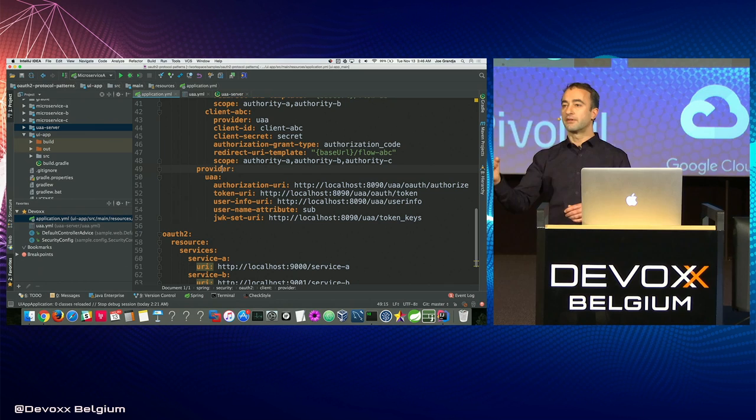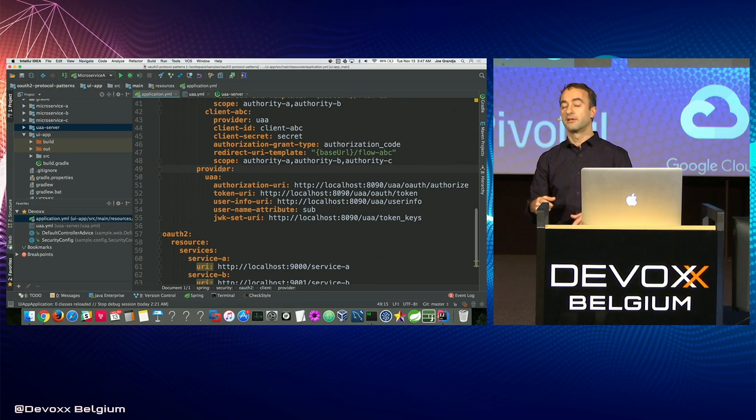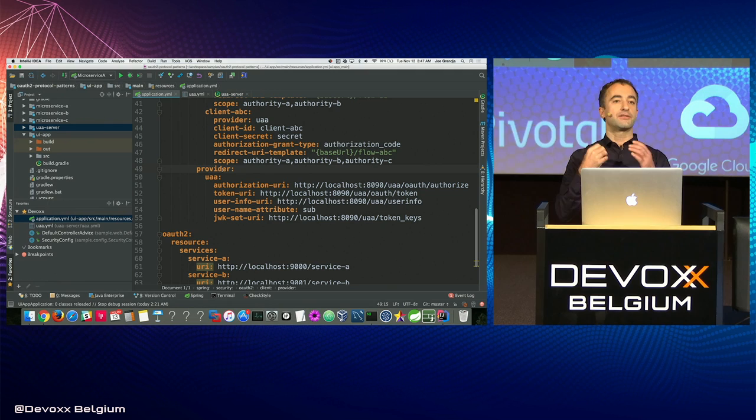The token endpoint is used after the user has authorized the application to access its protected resources. The authorization code gets redirected back from the provider, via the user agent, to the application's redirect URI. The application reads that code and calls the token endpoint to exchange the code for an access token. At this point, it has the access token and an ID token, the extra security token that's part of OpenID Connect. You get the access token through the authorization code flow, but you also get an ID token. That's why they call the client the relying party, because the client relies on the ID token to authenticate the user into the application.